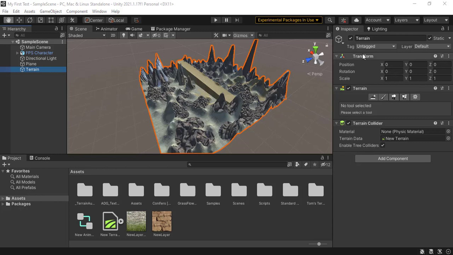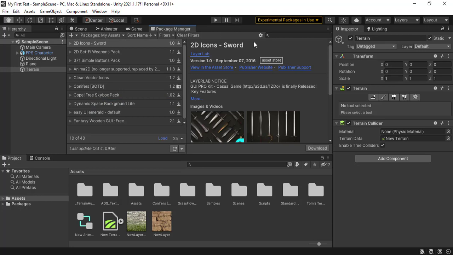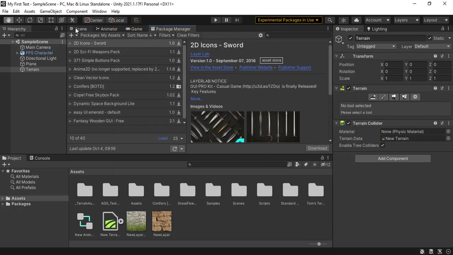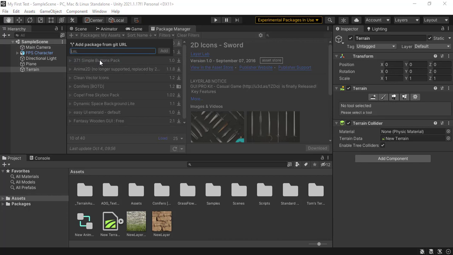So hello and welcome. In this little tutorial we're going to take a look at how we can use Unity's terrain tools. But first I have to say we have a little difference in installation process. If I go to the Window, choose Package Manager, and in here you have to make sure in the advanced project settings the enable pre-release packages option is checked, and after that go to Add package from git URL and search in here com.unity.terrain-tools like this and click add.